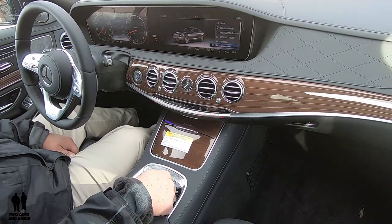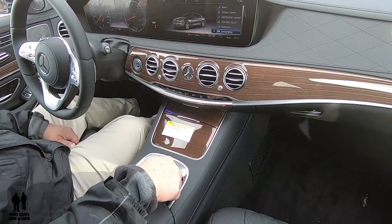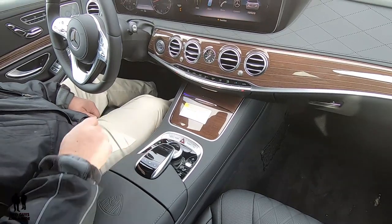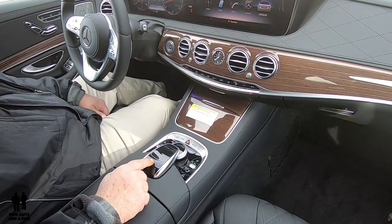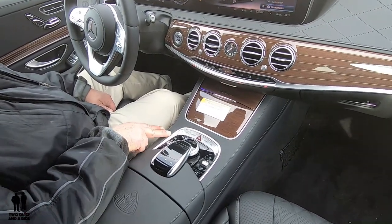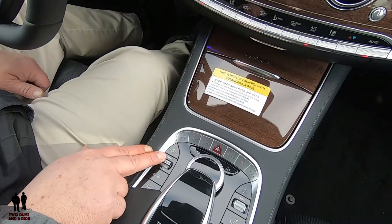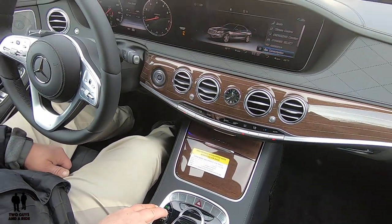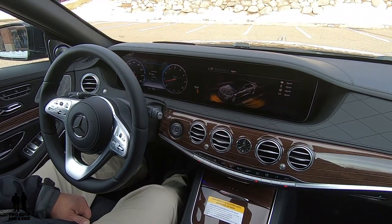Right below those, you have buttons that all control the infotainment screen — a home button to bring you back to the home screen and a back button on the other side to go back one step. Up here, with the infotainment screen, you can use this as a trackpad, and you have a home button, a fast-forward or skip button, and a back button. On the left up here, you've got auto start-stop, which you can disable if you want. This next button is the dynamic driving mode selector — we have eco, comfort, sport, and individual.